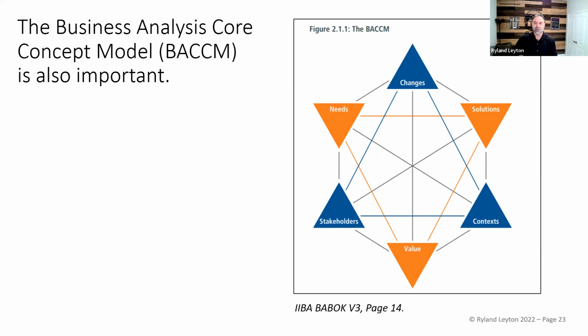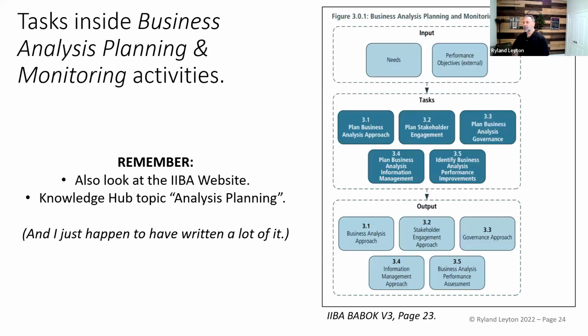Do I know what changes are needed? Who will be affected by them? What the solution is that will cause that change? Who will get value from the solution? In what context do they get that benefit? All that stuff. Inside business analysis, planning, and monitoring, you have a whole bunch of tasks, inputs, outputs. It's good to think through. Okay, I really do recommend you give that a little thought if this is a new space to you, because it'll help you think, do I know these things?